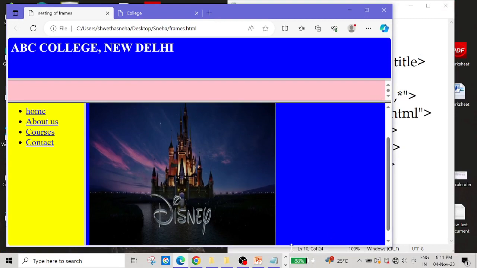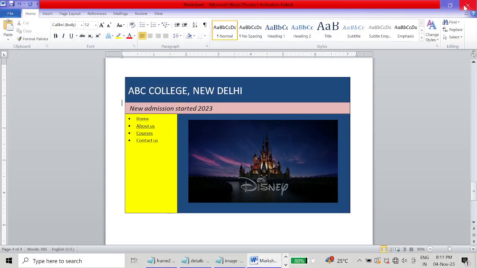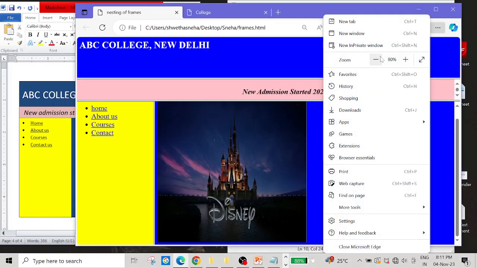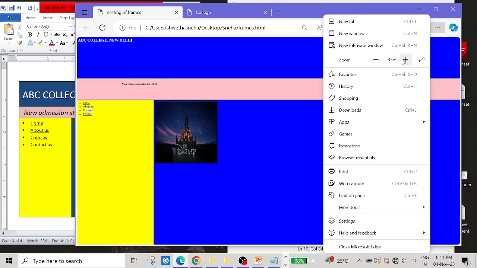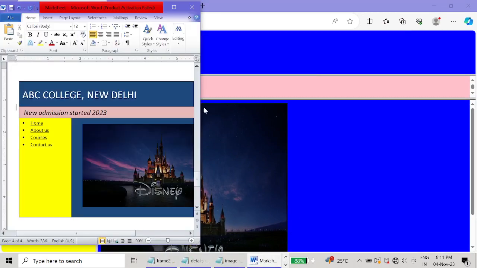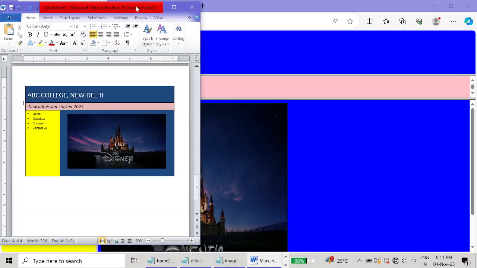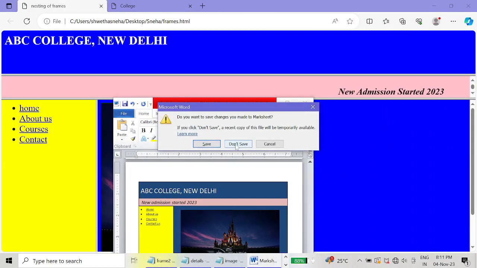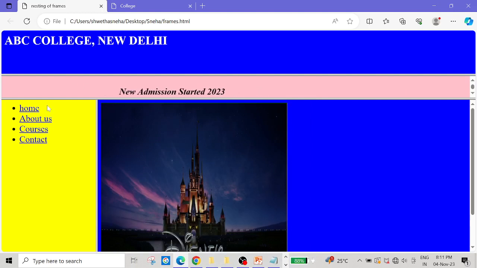Now you can see that whatever the design we have seen here, it is similar to what we created, isn't it? So this was our plan and almost similar to this website. So this is how we can create a website or a web page. So now this is a simple web page. To become it a website, we have to create these pages.